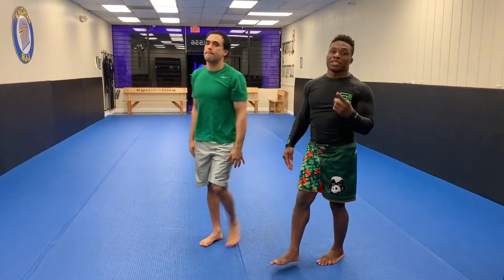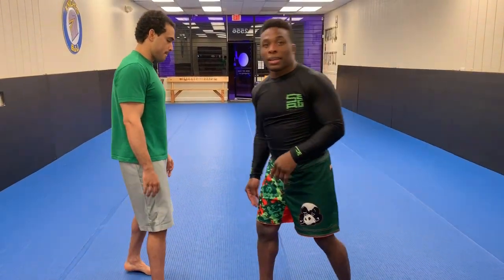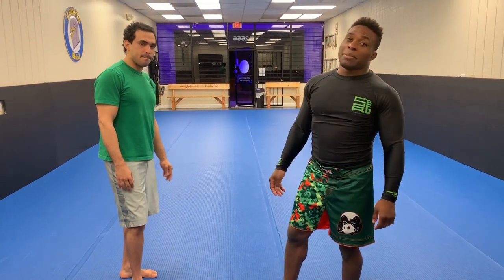Alright guys, so that's the wrestling step, the basic wrestling shot with the penetration step. Again, that penetration step goes right through the middle. Alright? The deeper the better. Once you get in, man, they can't stop you.